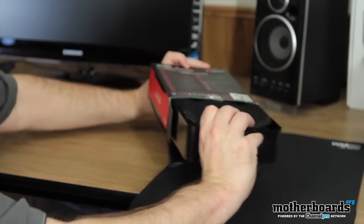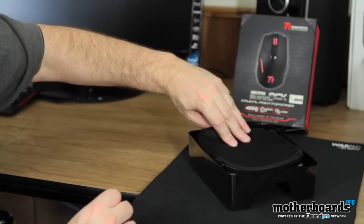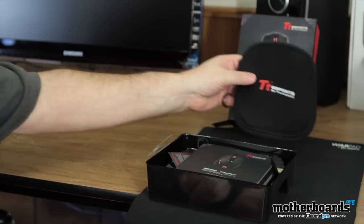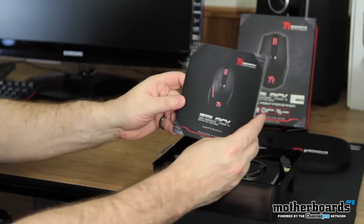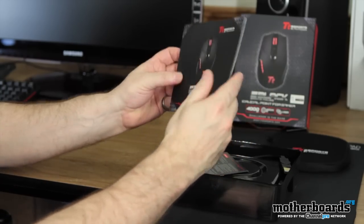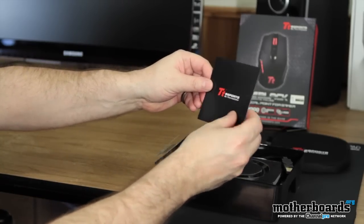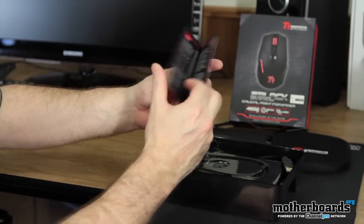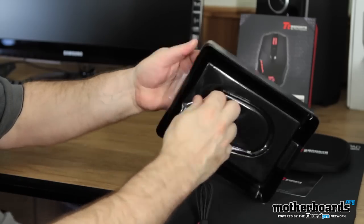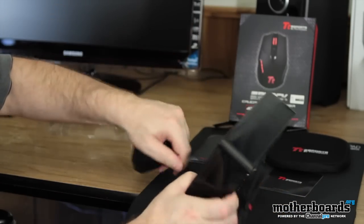You're going to see how I pull it out — some nice cool stuff in this. I'll set the box in the background for some cool ambience. Got a little bag here; this is for carrying around for gamers who travel a lot and do LAN parties and stuff like that. Then we have the black element — this is the user's manual, which tells you how you can fully program this mouse. Here's a little Thermaltake booklet that tells you all the different Thermaltake stuff in a bunch of different languages. And then we've got the mouse itself — it's got a little plastic cover on the front that I'm going to pull off, and everything just pulls out to the front.